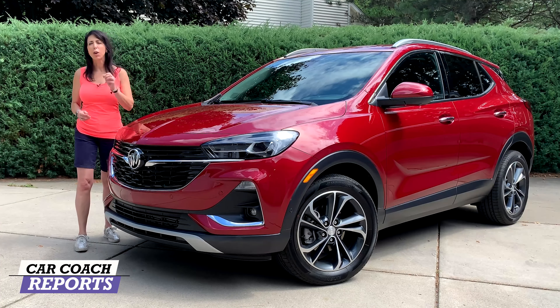One of the reasons people like this vehicle is it's loaded with features. We are driving the top trim level, but you should always look at your price points — this is in that twenty thousand dollar range, and there are always promotions and incentives. This is a four-door vehicle that seats five people and has pretty good storage. First thing we're going to do is take it for a ride and show you the performance.